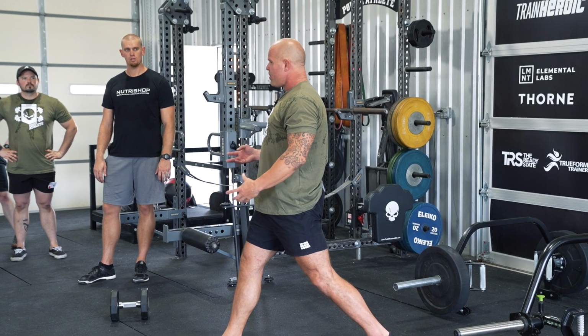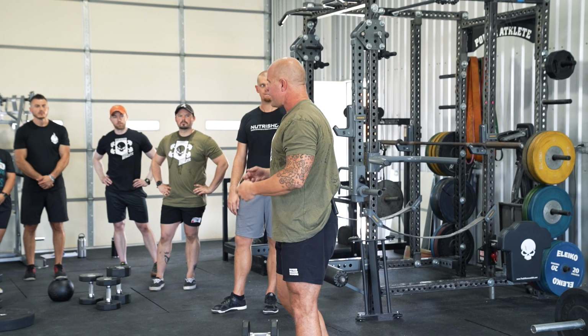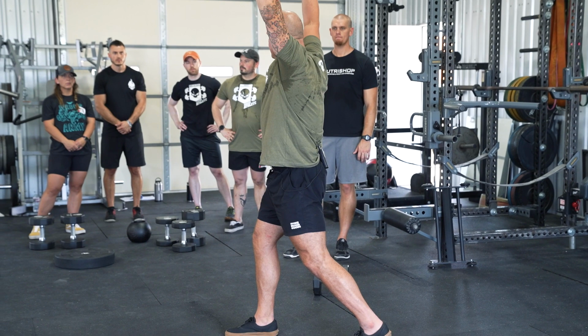The transformer bar, I could do what? I could swing that transformer bar way forward, and it forces me what? To have an upright torso. So I can have my hands by my side, I can be in a front rack. What happens if my arms are over my head? Does that suddenly increase torso demand?